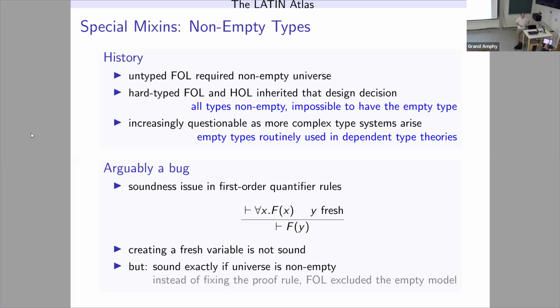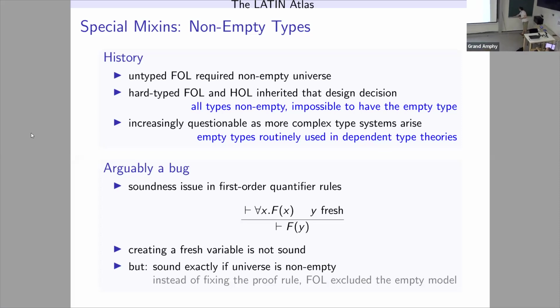Originally, first order logic was built as untyped logic, and they required the non-empty universe. Then that was generalized to typed languages, like typed versions of first order logic and then eventually higher order logic. And they just inherited this design choice that types should be non-empty.